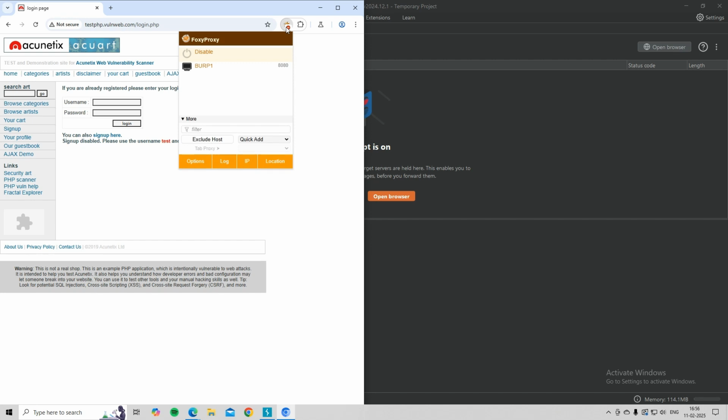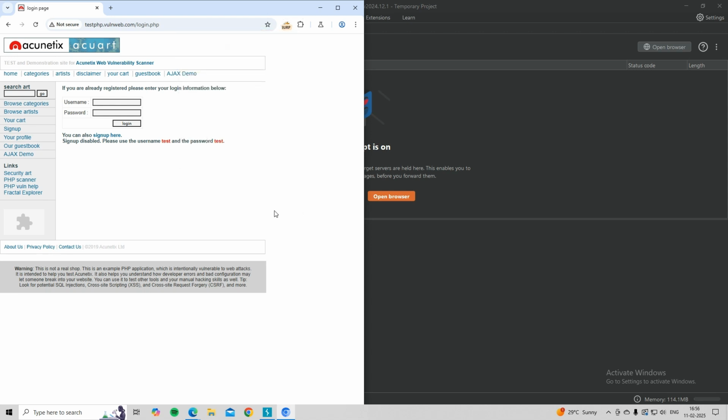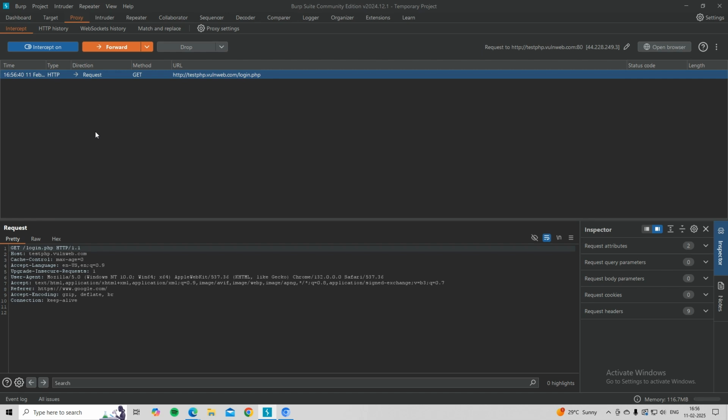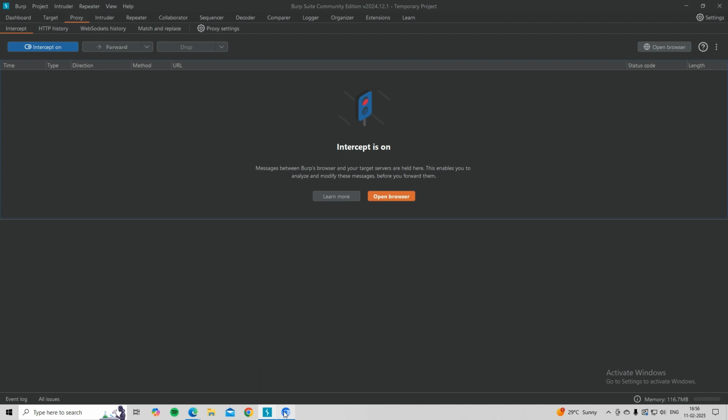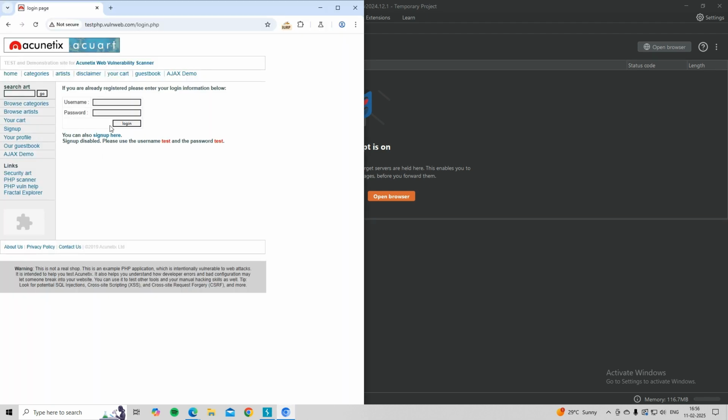Once I get into this login page, I'll turn on my Burp proxy. Now I'll hit reload, and here you can see I got the request, that is the GET method. I'll forward it.